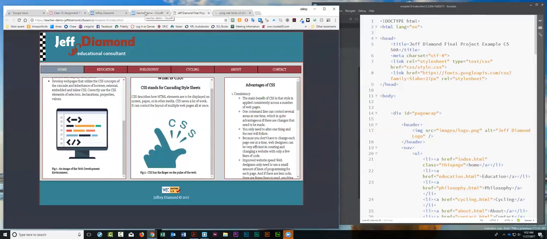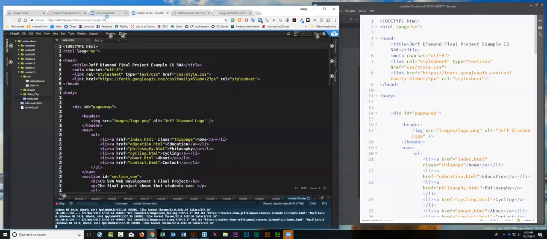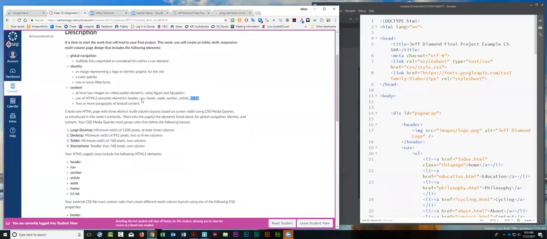You already did a multiple page layout last week. All you really have to do now is start making modifications to apply responsive media queries to that layout to make it look different depending upon the viewport. Remember, we start with mobile, so that means everything should be single column. It only becomes multiple column once we get to tablet size and desktop size. Okay? Back to the assignment instructions.